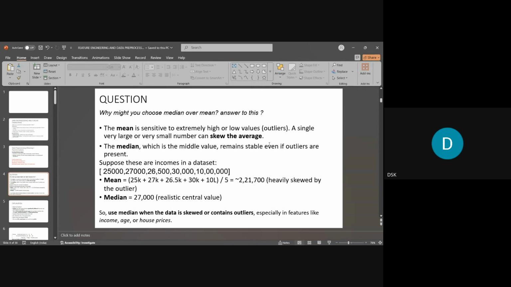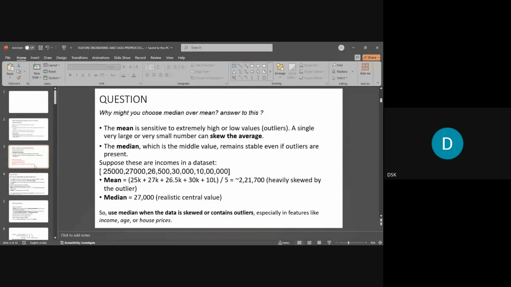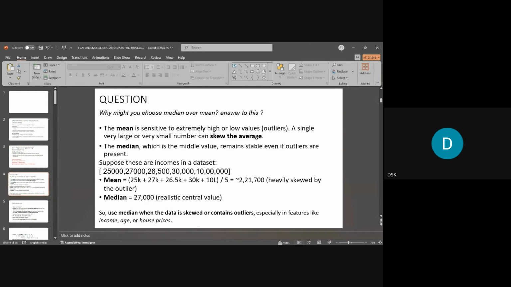Answer this. Basically, the mean is sensitive to extremely high or low values, that is outliers.